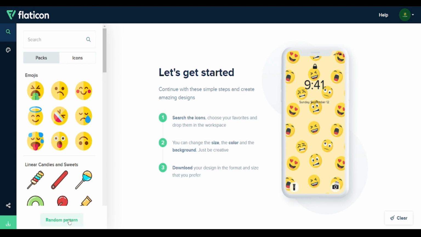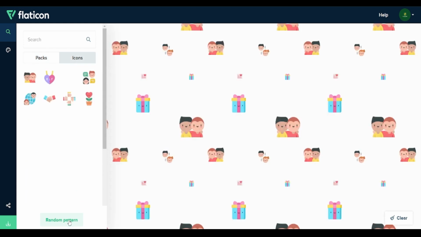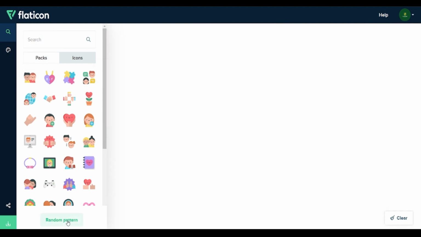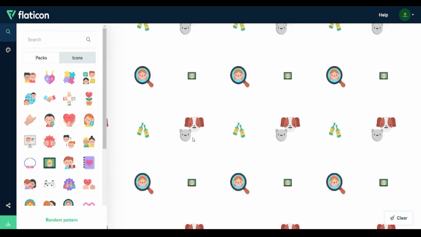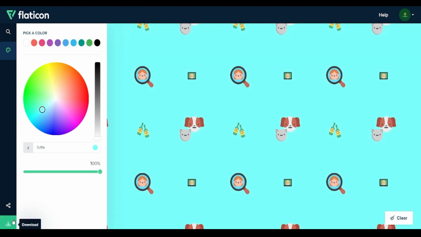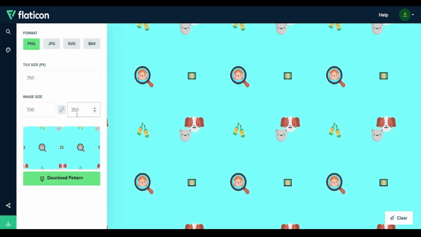As you can see, after selecting Random Pattern, they will only provide you with a selection of numerous pre-made templates and designs and display different emoji designs. You may now change the design to whatever you desire, like with this watermelon and this one. They can be added by just dragging and dropping them where you want them. You can change the background of it once more. Use the Download button to download the different patterns to your phone or computer.